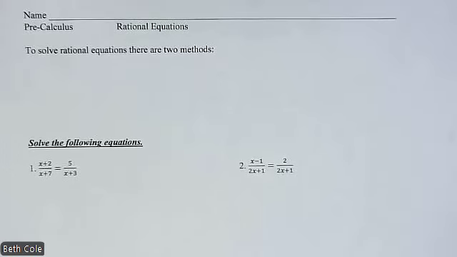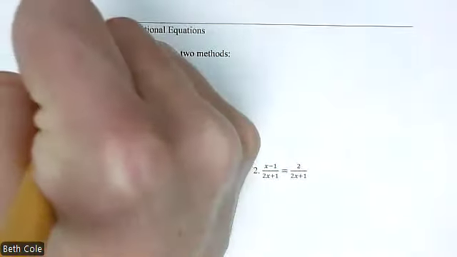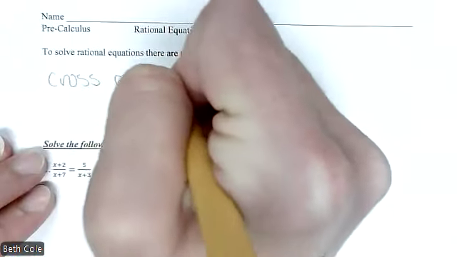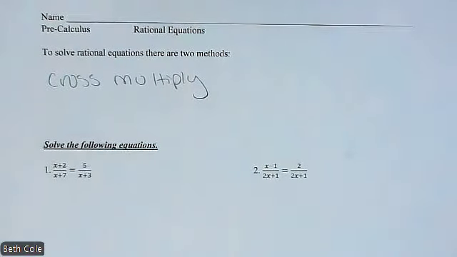I like solving equations. It's familiar territory. It's solve for x. So for rational equations, there's two methods. The first one is cross multiply, which you've been doing since algebra 1. Here's the only thing: that only works if you have a single fraction, an equal sign, and then a single fraction. If it's any more complicated than that, there's nothing that you can cross.